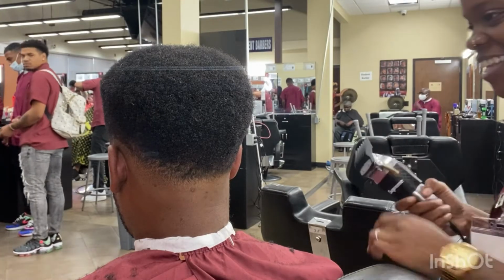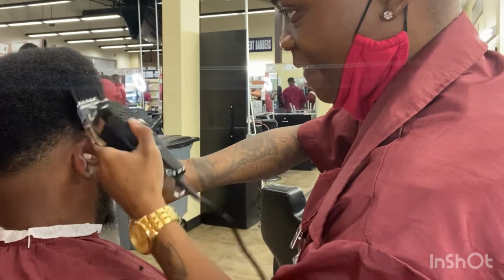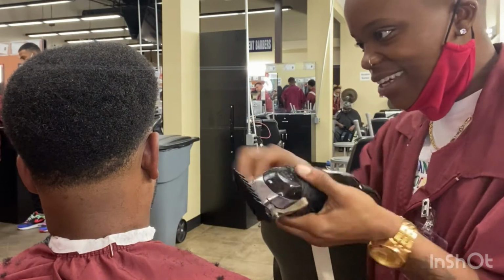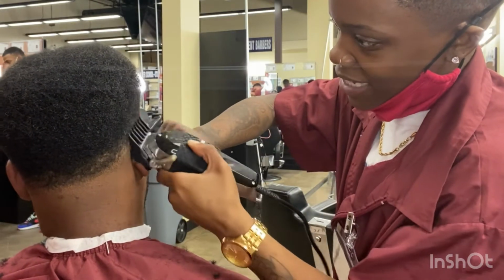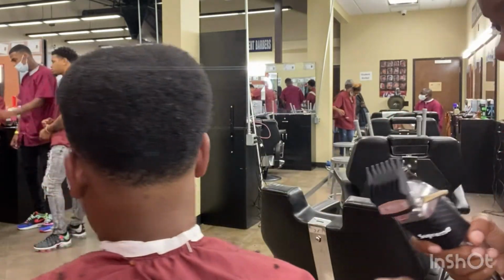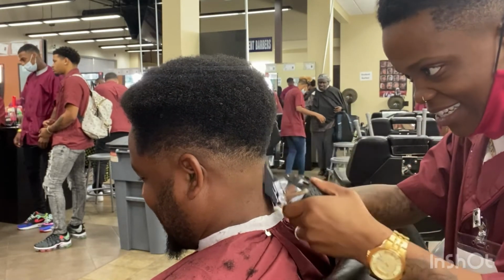So after shaping, I did come back with my 2 guard, you guys, just to blend into the fade a little bit more. I didn't like how bulky that one all the way open was looking. So this is my 2 guard, and you can see right there I closed it because it wasn't taking what I wanted it to take. It wasn't blending well. So with this 2 guard, I just go in and I blend into his fro so that there's not such a harsh line right there.